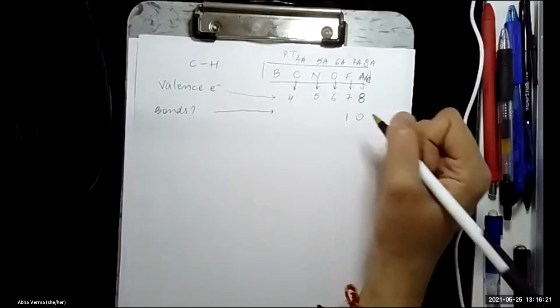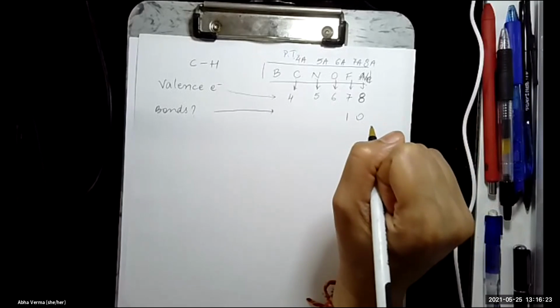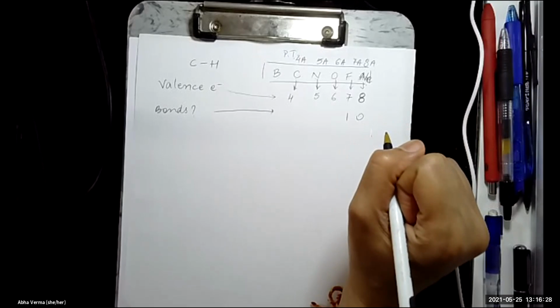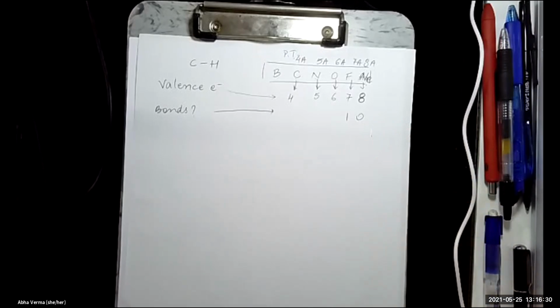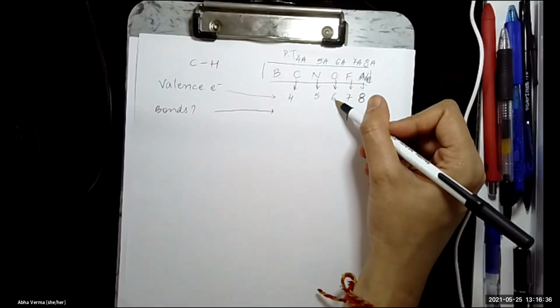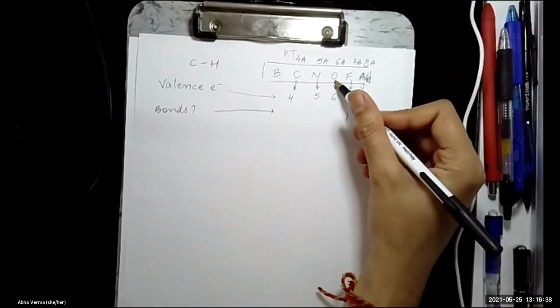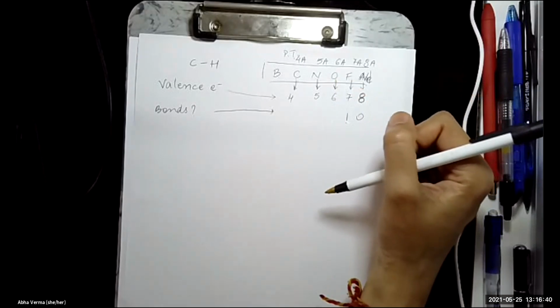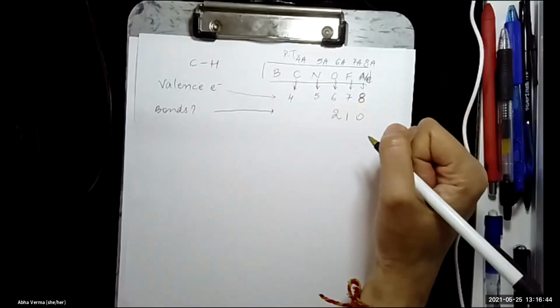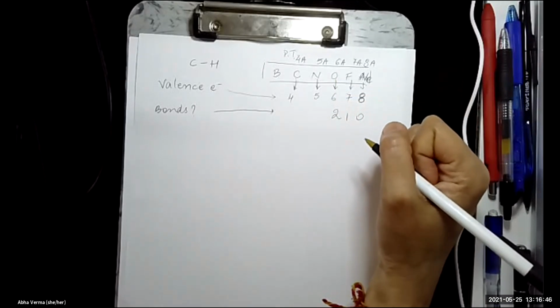Okay, let me call out somebody's name. Kiera Weston. Is that how you say your name, Kiera? Yes, ma'am. Okay, hello, Kiera. Can you tell me, if oxygen has 6 valence electrons, how many more bonds can oxygen make? 2. Very good, Kiera. Thank you.